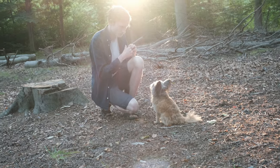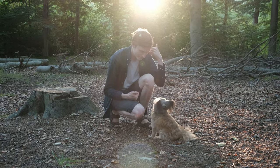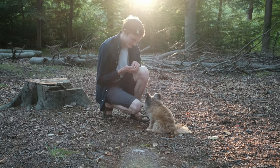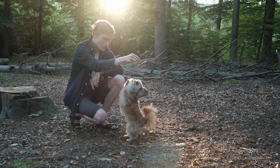Tip number ten is having at least two points of contact. This is something I learned from another photographer — when you have a subject with their dog, having at least two points of contact creates more interaction with the viewer. For example, it could be the person holding the dog's paw while also looking at the dog, or looking at the dog and also petting it. Just looking at the dog without doing anything else, or holding its paw but looking away, isn't as personal. Two contact points will give you great photos when there is a human and a pet in the frame.